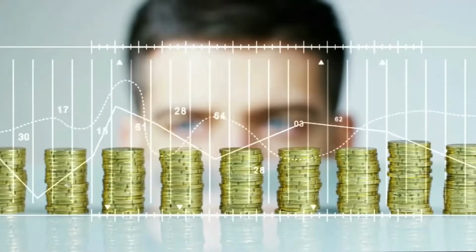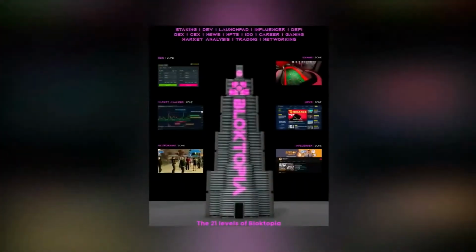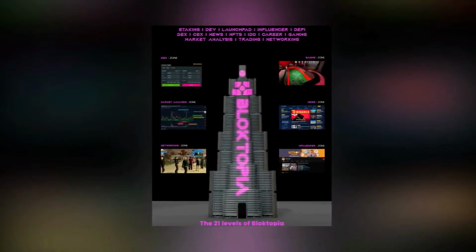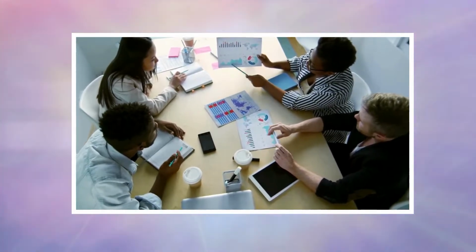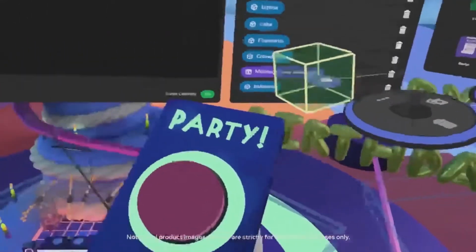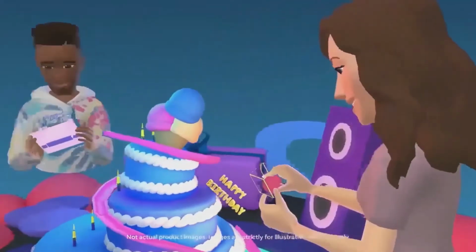The same future can be seen for Bloktopia 2 as long as they keep working on these new developments and keep the pace steady. Bloktopia is mostly going to go live sometime towards the end of this year, and though many still feel that it's a gimmick not worth investing in, it's about to get huge and make a lot of people regret not investing in it.